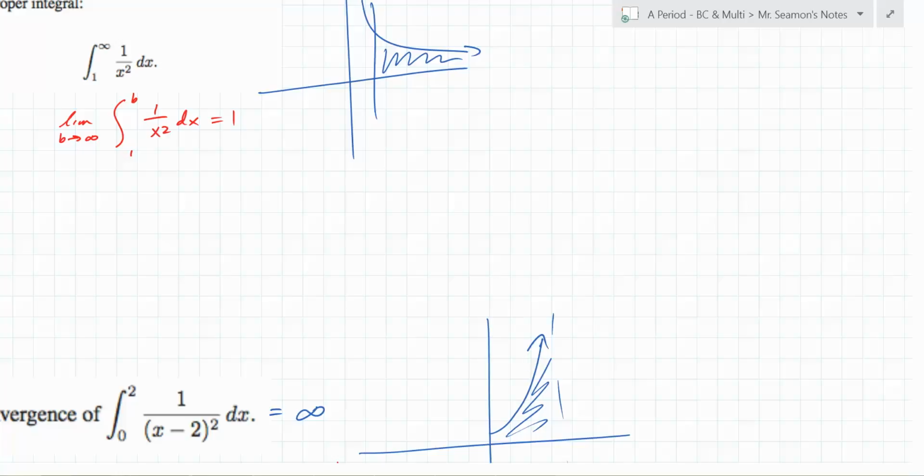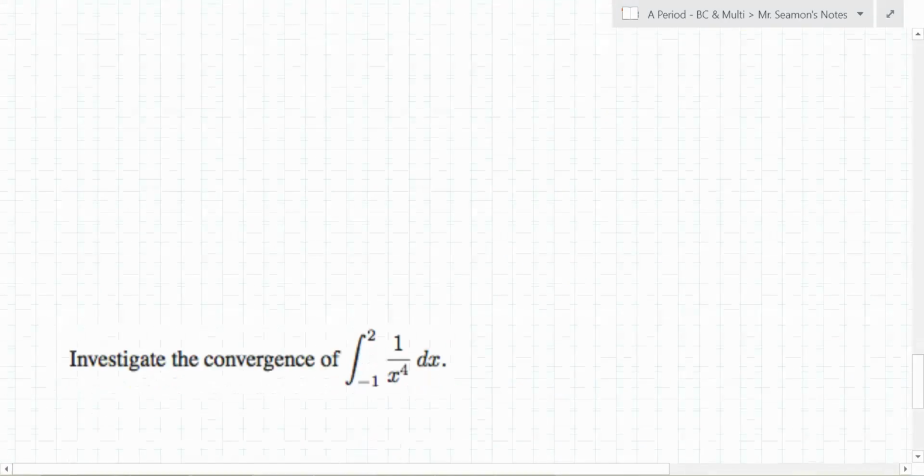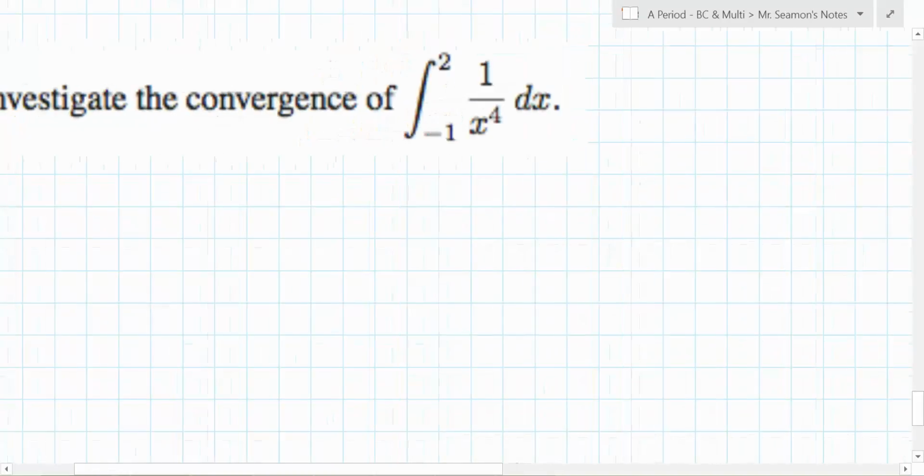1 plus a half plus a third plus a fourth plus, does that converge? No. But does 1/2 plus a fourth plus an eighth plus a 16th, does that converge? Yeah, so small differences make it converge or diverge. Very small differences. So let's just round it out here. What's the issue with this one?